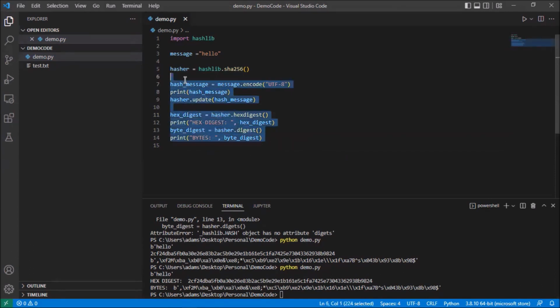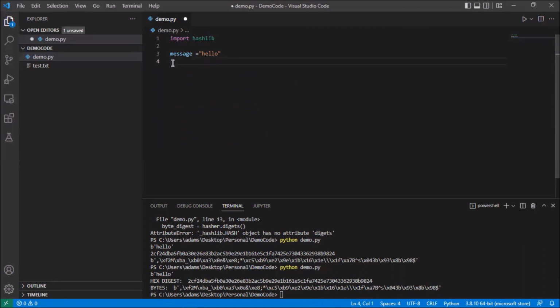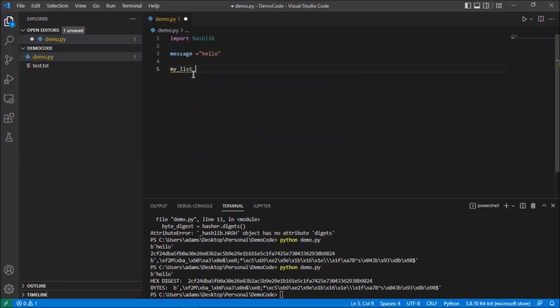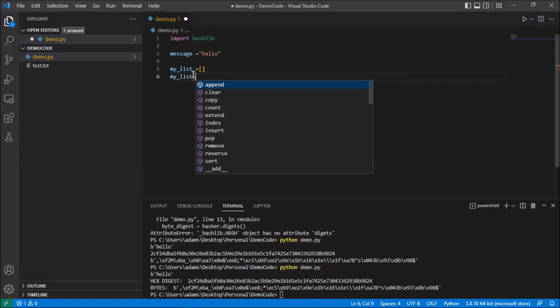Other things you can do in Python, other than a simple variable, you can store objects as a list. So you can create a list like my list, and you just define an empty list by the open and close brackets, square brackets. And then from there you can have my list dot append, so adding things into the list.